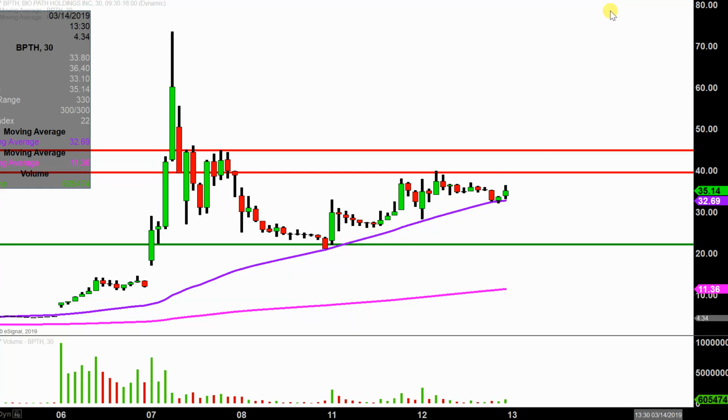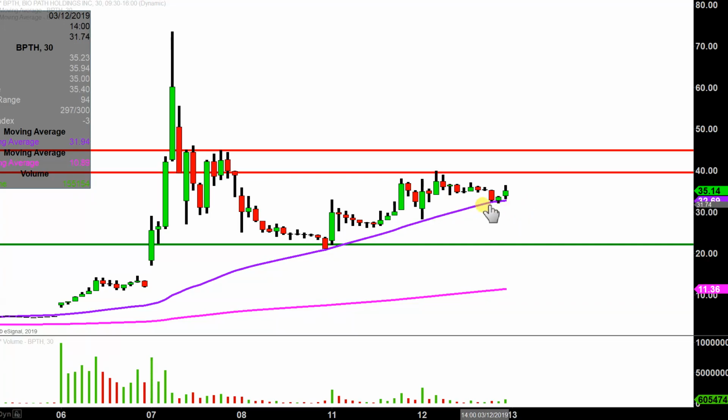And I realize, what does drift even mean? But that's the cool thing about charts: it allows you to quantify sound bites. So the sound bite of drift can be quantified by just watching that 50-period moving average, currently valued at the $32.69 mark. That level is going to continue to move and change as time goes by. But that is an area where the price is very clearly honoring it, and we'll see if that continues to be the case or not.